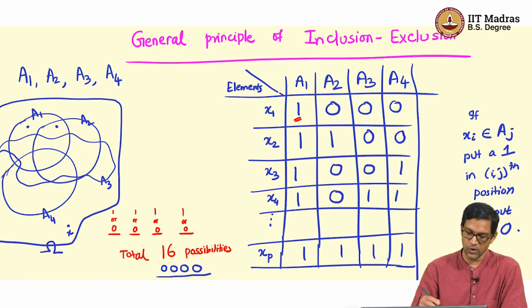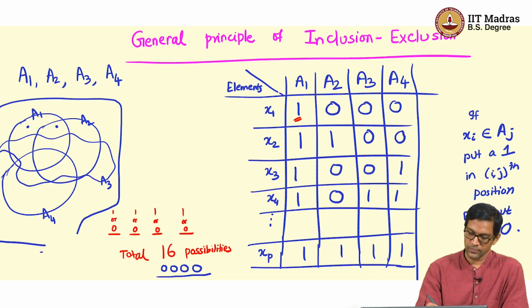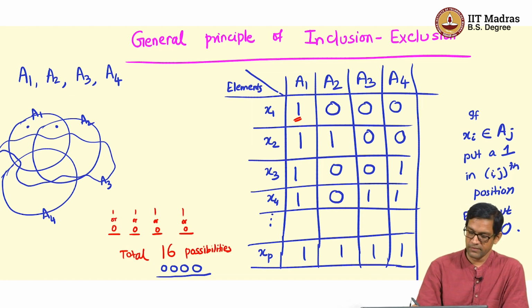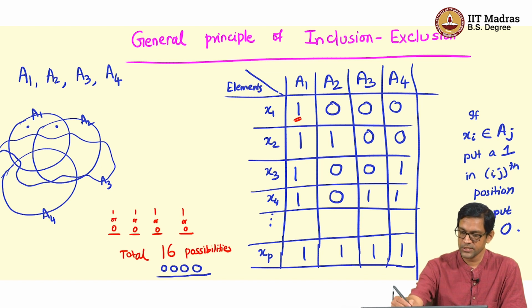So for us we will not do that, we will assume we are only looking at the union A1, A2, A3, A4. Okay, so let us get rid of omega for now. Let us come back. So we do not have 16 possibilities, instead what we have are only 15 of them.